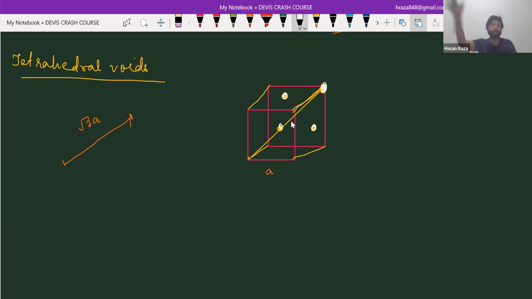So now you can see from the top there will be a tetrahedral void. Here it will be a tetrahedral void. So I can write this is the body center and this is the tetrahedral. And now you can see from this bottom side, there will be an atom on this face, and there will be an atom on this face, and this body center will have another tetrahedral void.